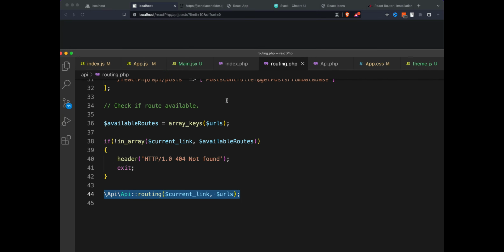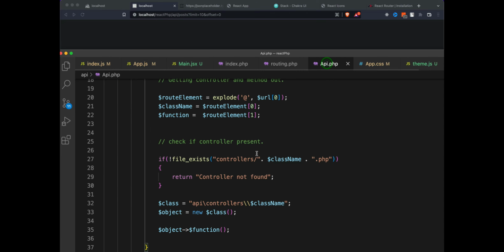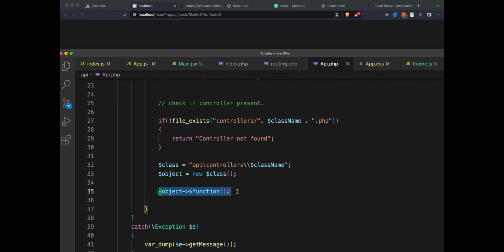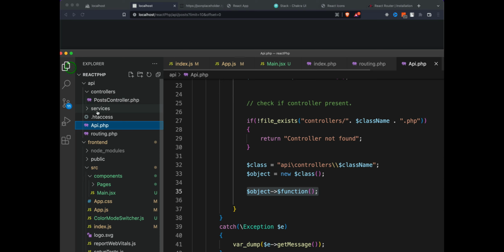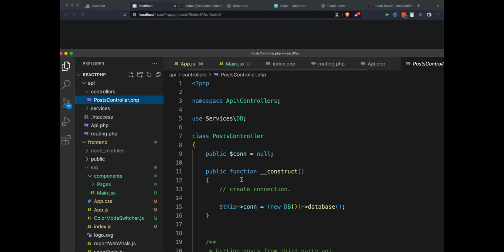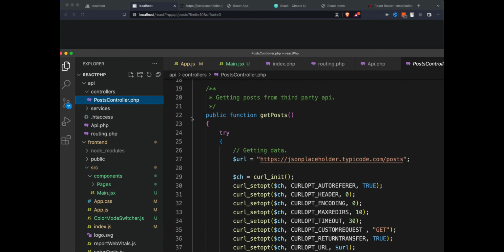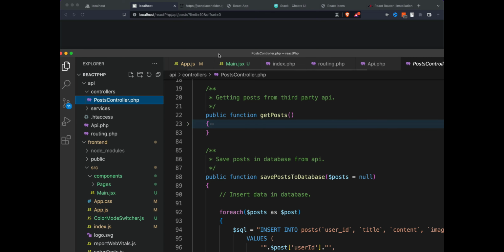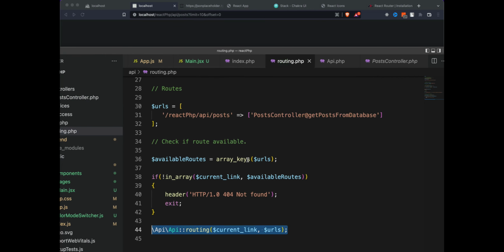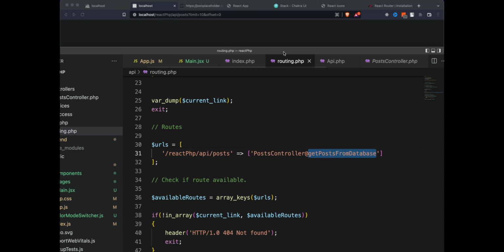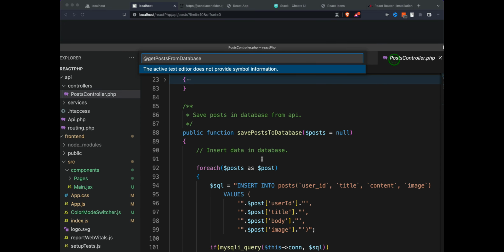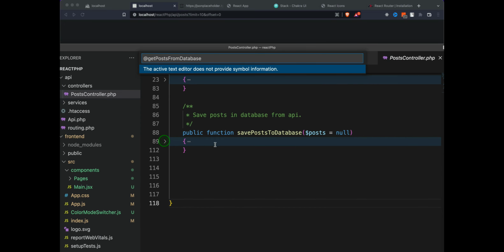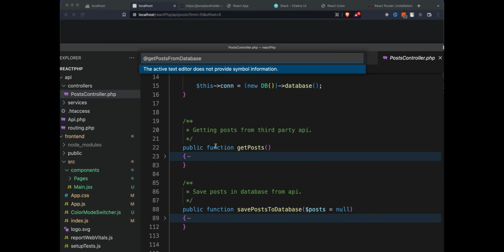So it is going to basically take it to the function dynamically. It's going to go to the post controller and then the method. We have our method here, get posts, and for the current route we have method name get posts from database. If I go here, we don't have that function.